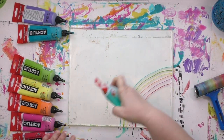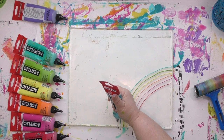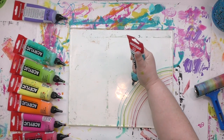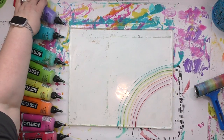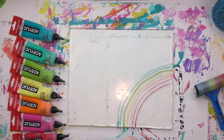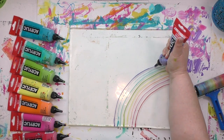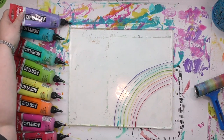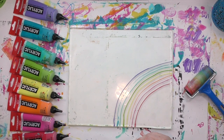An unexpected perk of these was also for traveling. Normally when I travel with paints, I use packing tape to close the lids and really seal them up so none of the paint comes loose in my suitcase, because that makes a real mess. Last time I flew, I used these nozzles instead of doing all the taping of lids, which takes a while, and not a single drop of paint spilled in my suitcase. So now anytime I'm traveling and taking paint with me, these are my go-to.